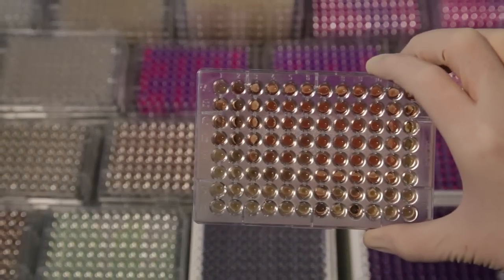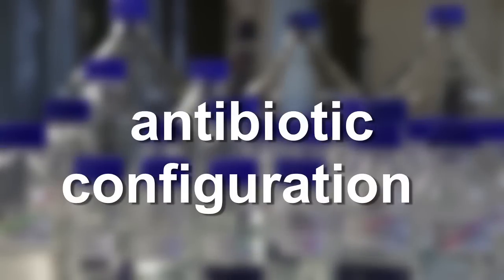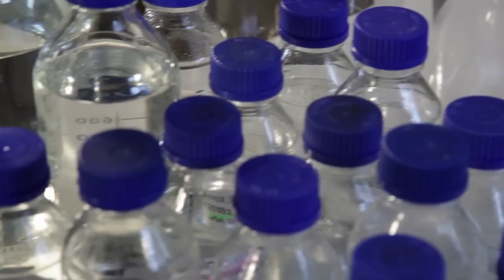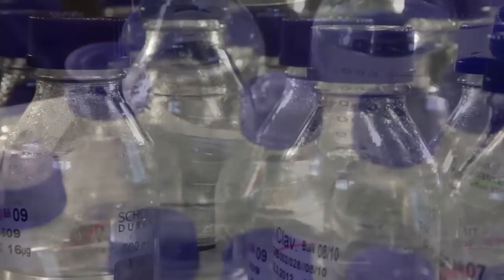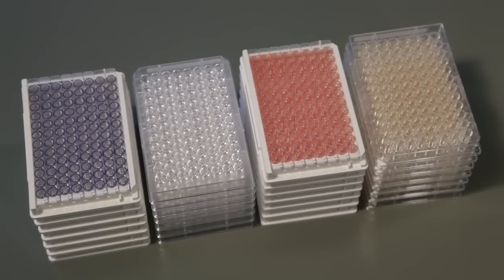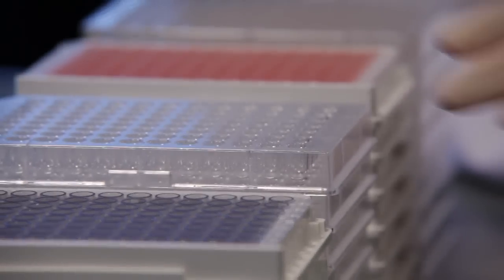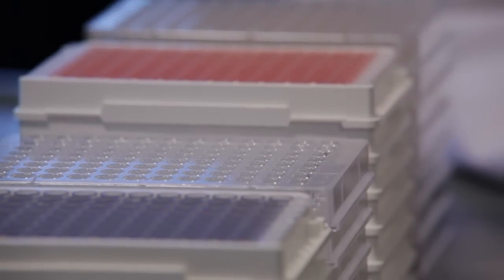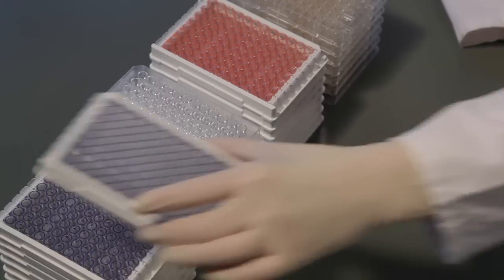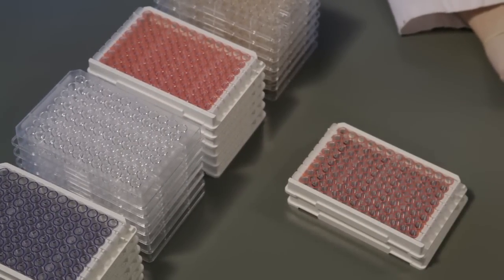The user has the choice. You will define the antibiotic configuration — select what you need from about 200 antimicrobial agents or drug combinations. You will define the method: MIC or breakpoint determination, or the combination of both. A phenotypic confirmatory assay can be additionally integrated for ESBL or MRSA detection.